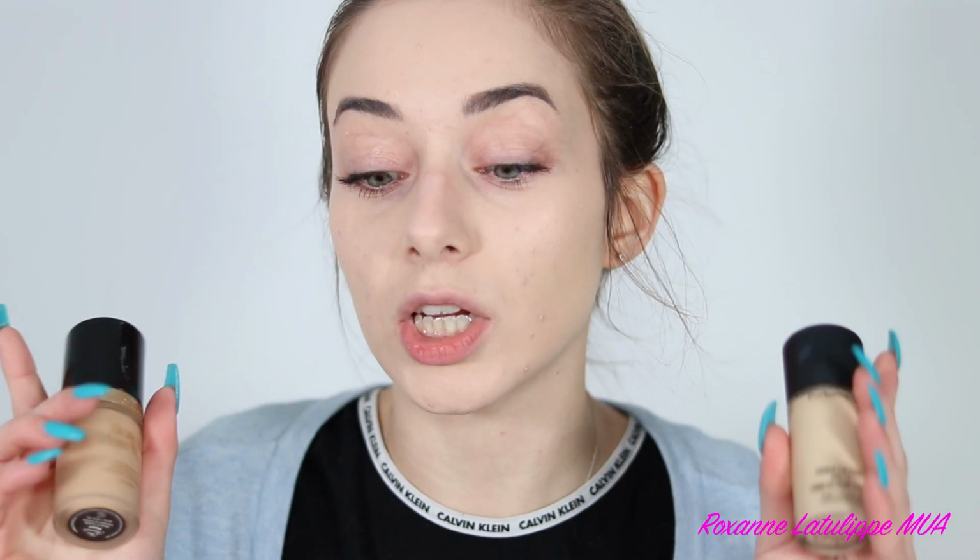Right off the bat, I do actually prefer this foundation over the Born This Way Too Faced foundation. I think the MAC foundation really applies more evenly and more beautifully than the Too Faced Born This Way foundation. For sure, it doesn't cover all of the blemishes, but you need to really color correct if you don't want it to peek through your skin. But other than that, this foundation looks amazing on my skin.